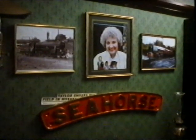This is the bedroom. It's a little bit small, but it does for me. And this is the lounge. Did all the work myself, and as you can see, I'm a bit of a railway freak. I joined the railway in 1982, and I became the railway painter. And I paint everything from signal posts, water towers, the railway station. In fact, anything that doesn't move, I'll paint it.